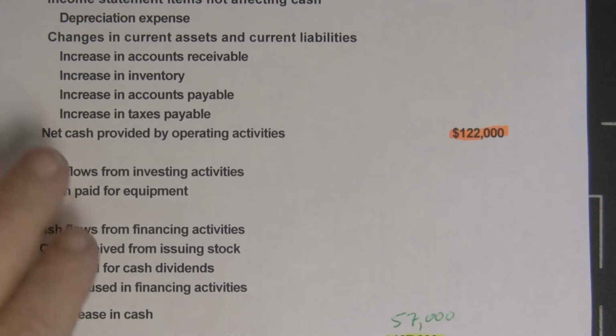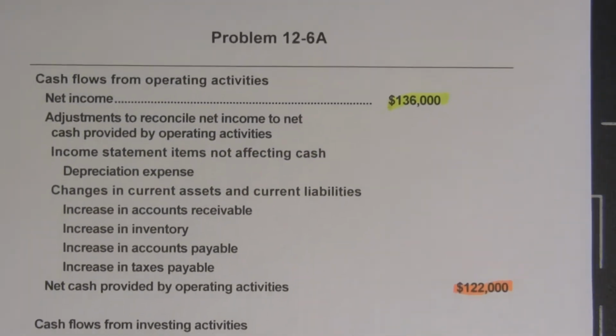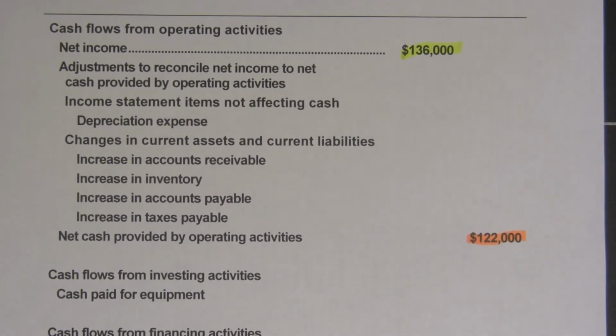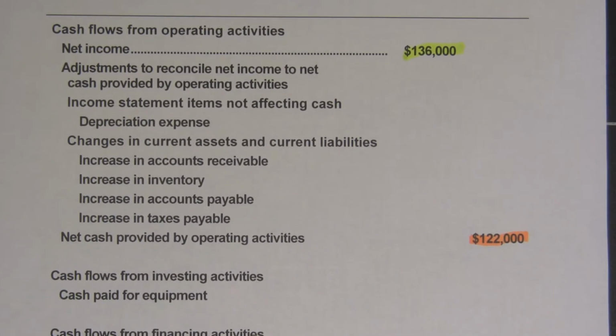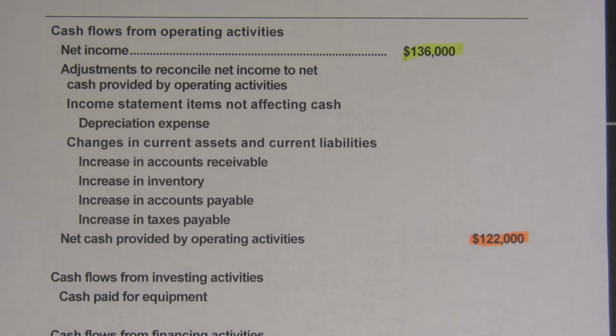We just have to figure out where that came from. And from that, we're going to look at the income statement and the balance sheet to get the numbers that we need. And this problem is far less extensive than 3A, which you had just completed, or ostensibly just completed. Okay, so let's take a look.